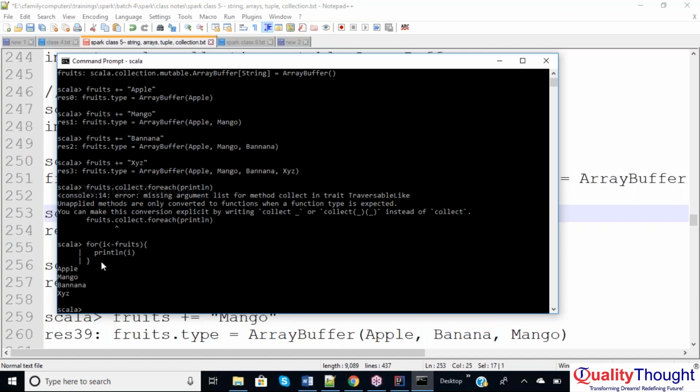So this is the foreach loop. What does the foreach loop do? It reads each element and stores it into i. We are printing i. First iteration it reads the first element, second iteration it reads the second element, third iteration the third element, fourth iteration the fourth element. This loop will execute until the size of the ArrayBuffer. So the foreach loop is the best loop to iterate over collections and arrays.